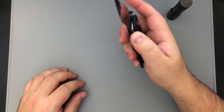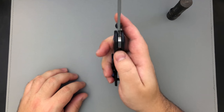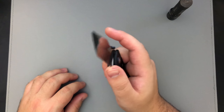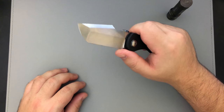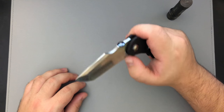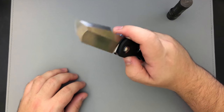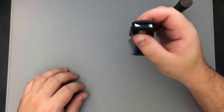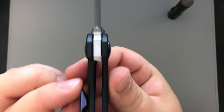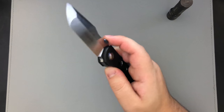The disengagement doesn't fight you at all. It's one of the most comfortable disengagements I've ever felt on a knife — the meat of your thumb slips in there very well, catches the scalloping, and it's just very easy, comfortable, quiet, and sophisticated. This is probably one of the nicest disengagements I've ever experienced on any knife. You can see just how controlled it is, not a hot spot to be found. When fidgeting, your fingers rest against the three-dimensional pivot, which is rounded off, so the weight of the knife falls into your fingers and you can let it drift as lightly or as vigorously as you prefer.